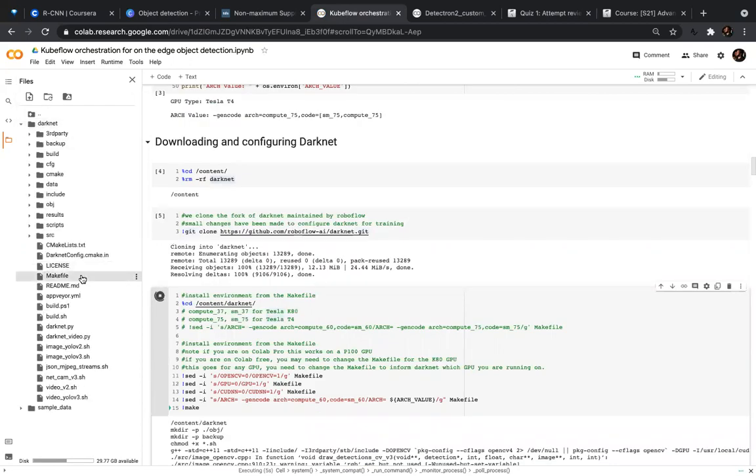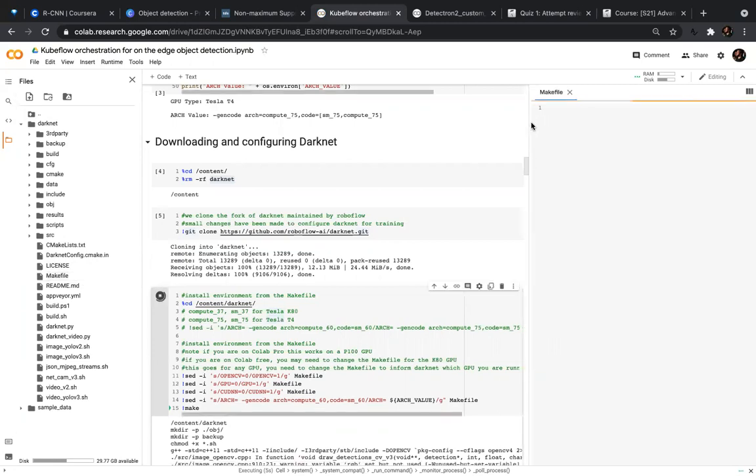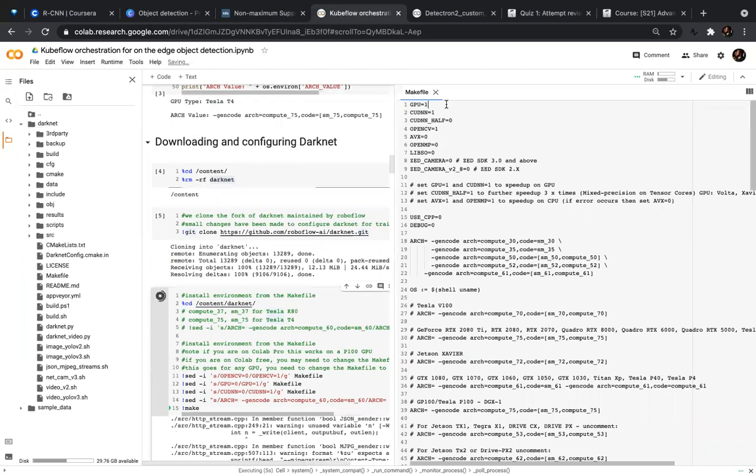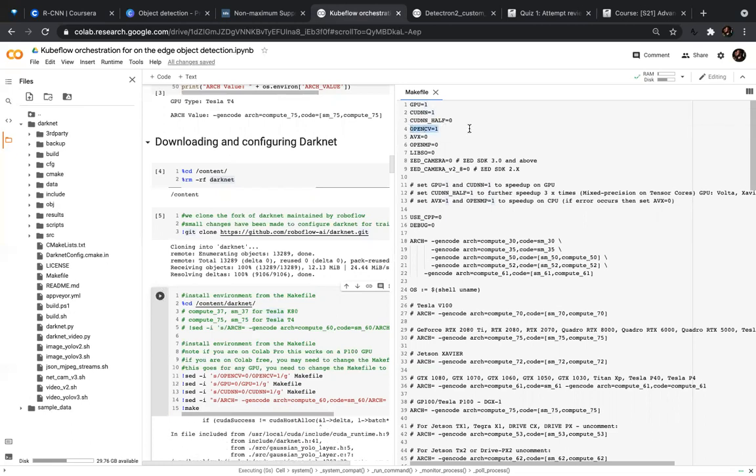The main file that you should be playing around with is the Makefile. So the Makefile first gives you some flags, whether you will be using GPU or not, whether you have cuDNN or not, and whether you will be using OpenCV. So these 3 flags, you should always fix them before starting to do the inference or the training on any hardware. If you're going to do it on Colab, then Colab already comes with pre-configured CUDA and cuDNN and with the correct versions of OpenCV. If not, then you're probably going to suffer a little bit because it's not going to understand the installation of OpenCV from Python. So you're going to have to install OpenCV either from source, or preferably compile OpenCV on your own.